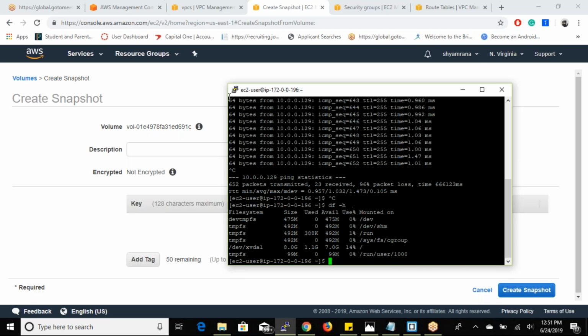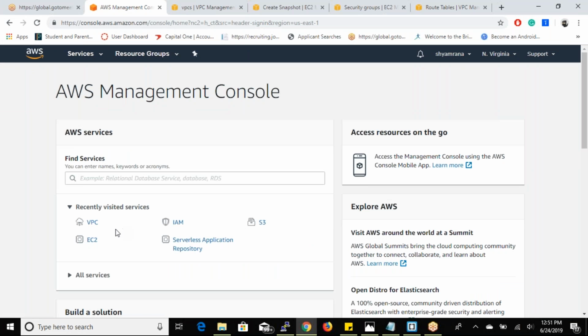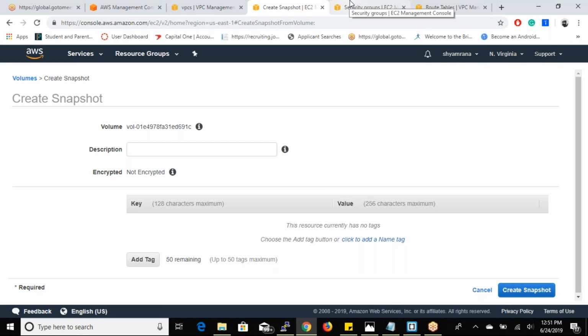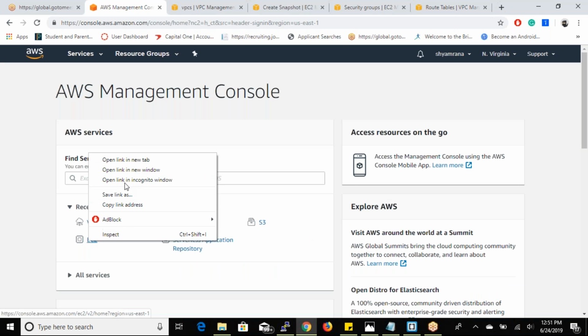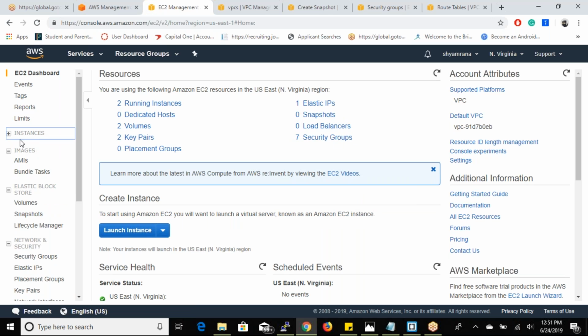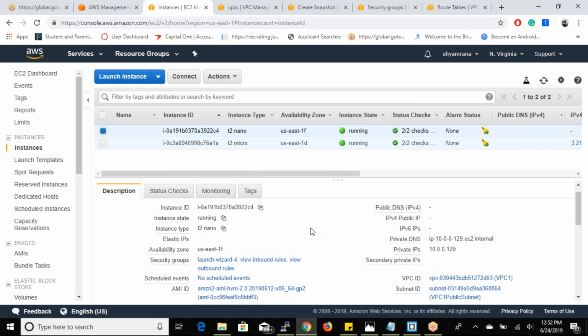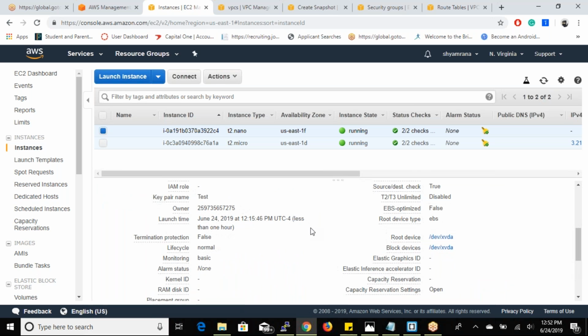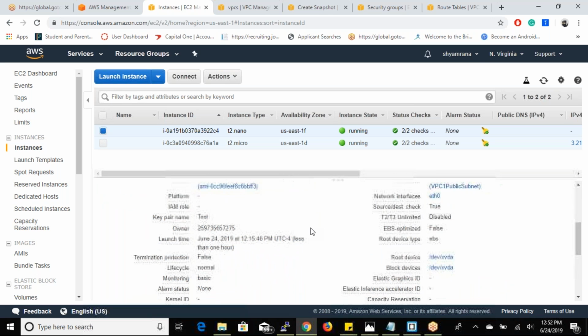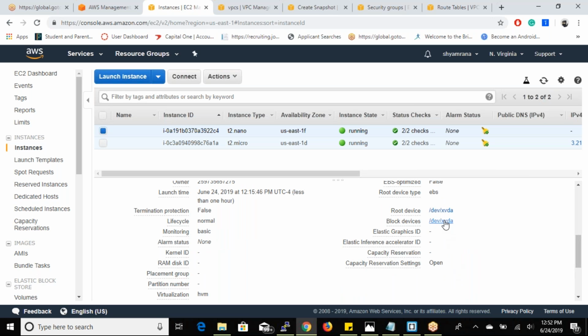Go to Instances and click one instance. In the details, under block devices, you have the root device, /dev/xvda, the same as on the server.